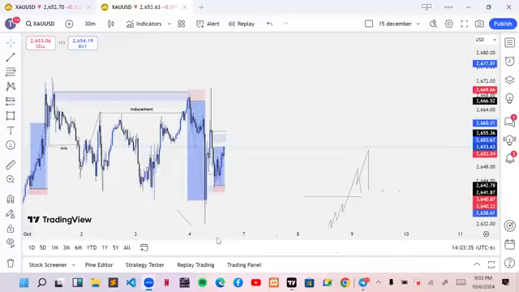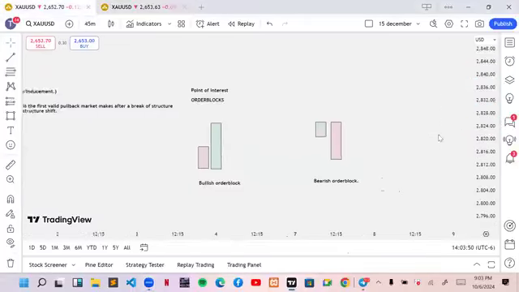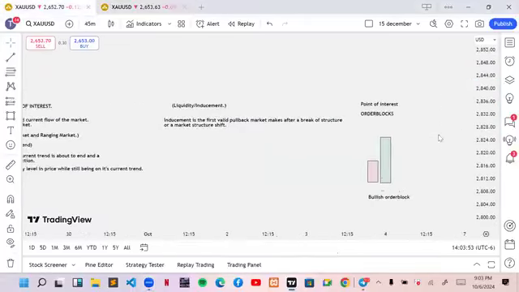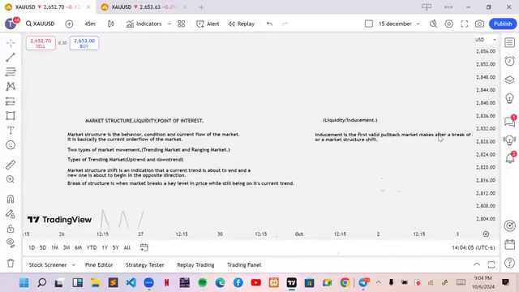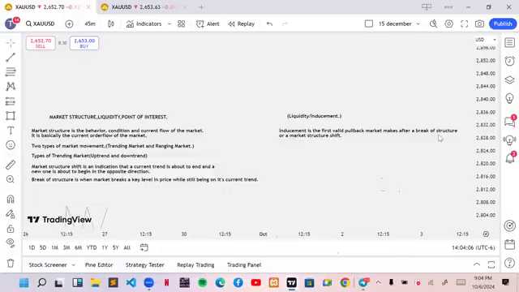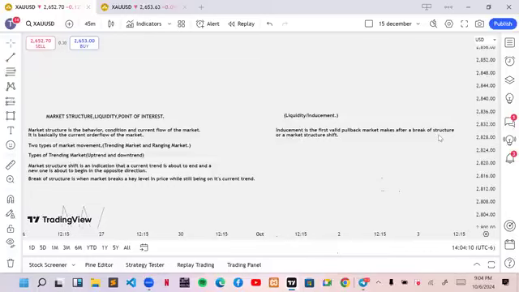You can't have two pullbacks after a market structure shift. Like I said, the first one. Please, pay attention to what I say before you ask questions. Pay attention to the keywords. I said the first valid pullback. Even if you check what I wrote down here, I said inducement is the first valid pullback. So when I say first, it means the first one. If I say first valid pullback, it means the first pullback. Just look at all these definitions. I said inducement is the first valid pullback. So provided it's the first one, that is what you mark, the first pullback. If there are two, where is the first one? That is what you're marking as your inducement.